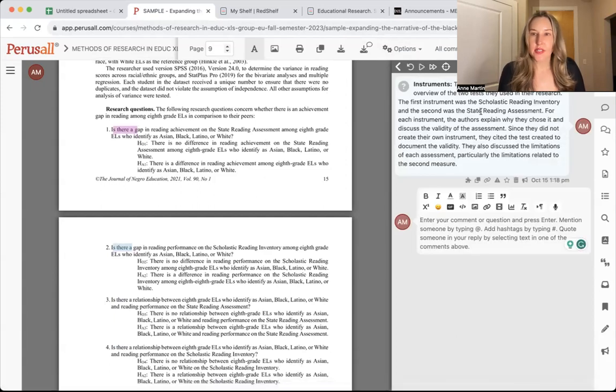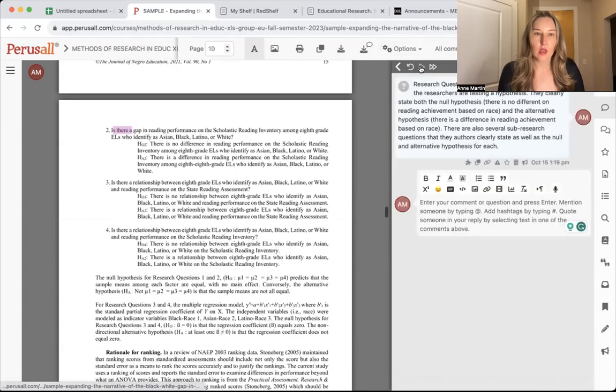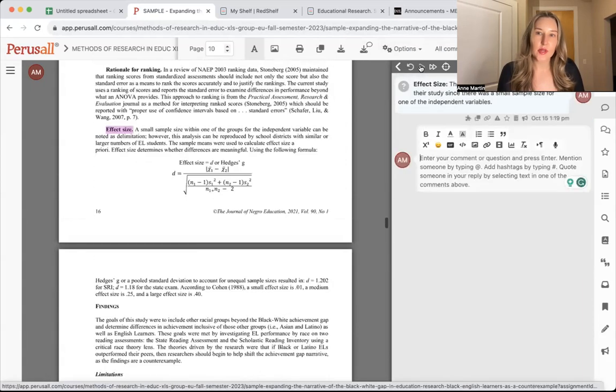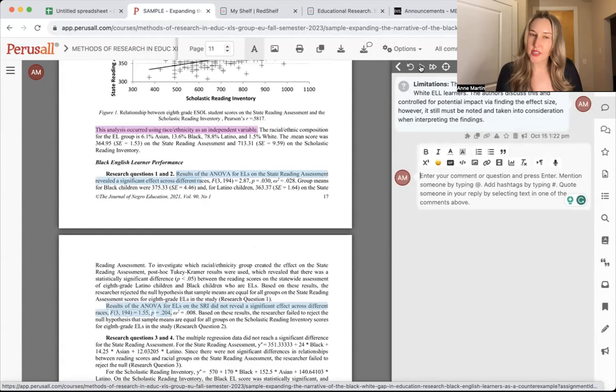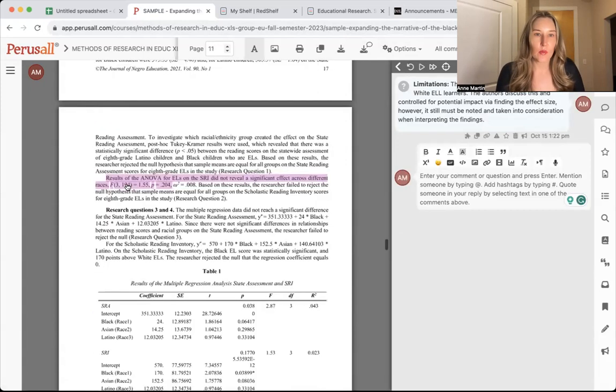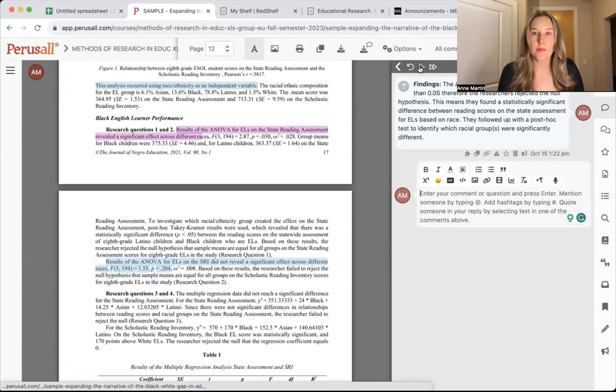So here you can see where I talked about the instruments, coming back to their findings and the research questions, effect size that we're going to be reading about this week too. Limitations in the study, about the sample size, and the authors will mention this as well. And so you can talk about what they mentioned there.